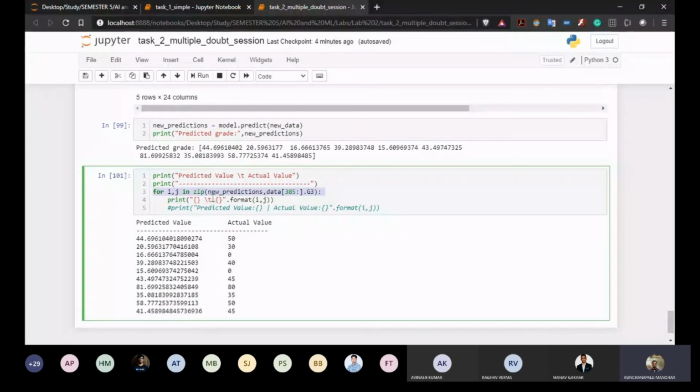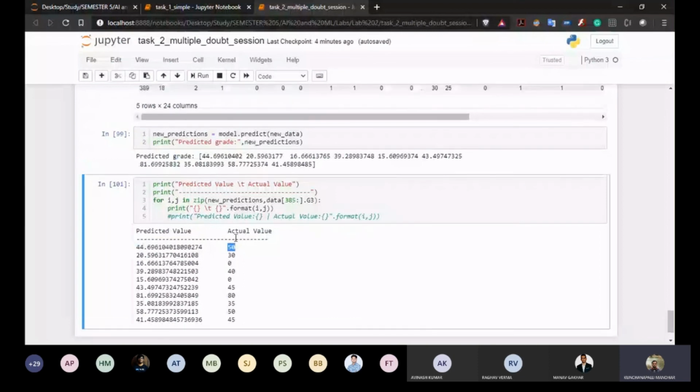I'm applying a for loop on the last 10 data entries and the predictions that we have, along with the last 10 entries' G3, which is our target variable, and we have simply printed it. So you can see this is what our model predicted, and this was the actual value. Yeah, that was pretty much it.